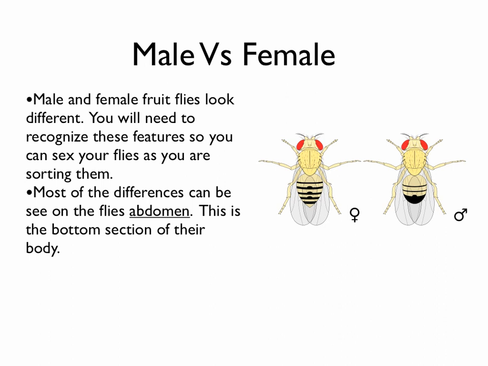Most of the differences can be seen on the fly's abdomen. When you learned about insects in 6th grade, you learned they have 3 body parts: head, thorax, and abdomen. The abdomen is the bottom part. I want you to look at these, and this is another thing you should have written in your packet when you come into class tomorrow. I want you to describe 3 differences that you see between the female, the one on the left, and the male, the one on the right, in their abdominal areas.